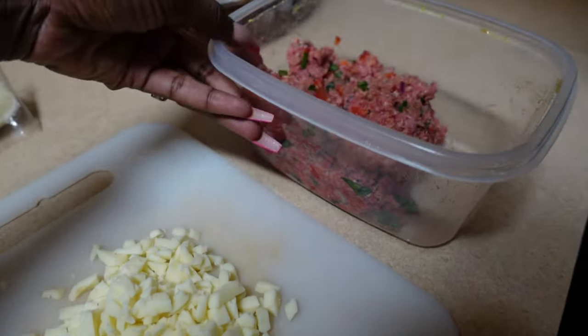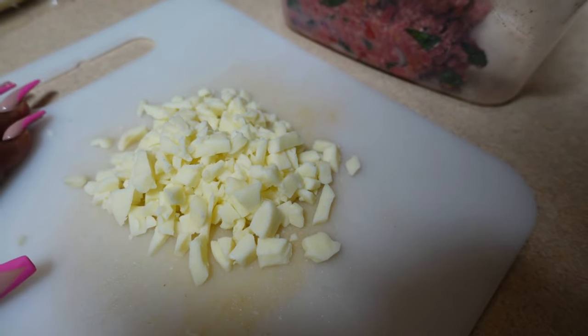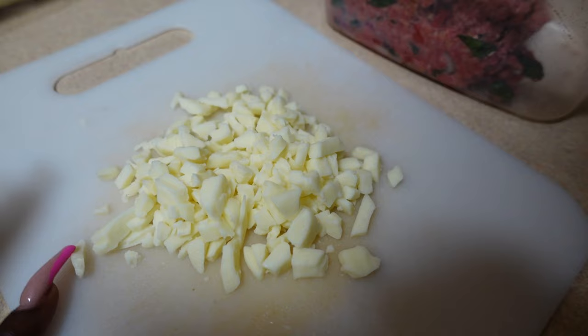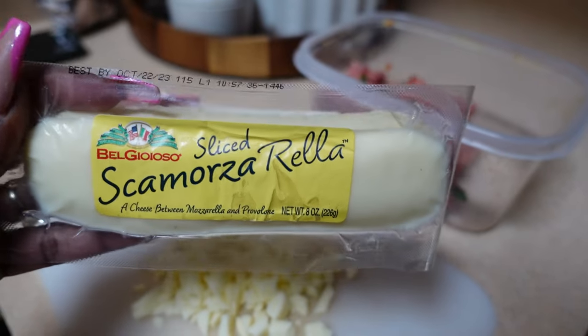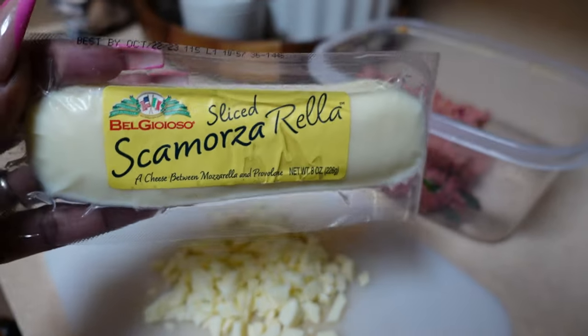I know I said this was going to be really simple. So after I mixed it, I decided I wanted to add some cheese. I don't know if I'm going to add all this, but I just cut up everything I had left in that little pack. This is the cheese that I'm going to be using. You guys saw me use this on our pizza, and it was so good, y'all. It's mozzarella and provolone mixed.